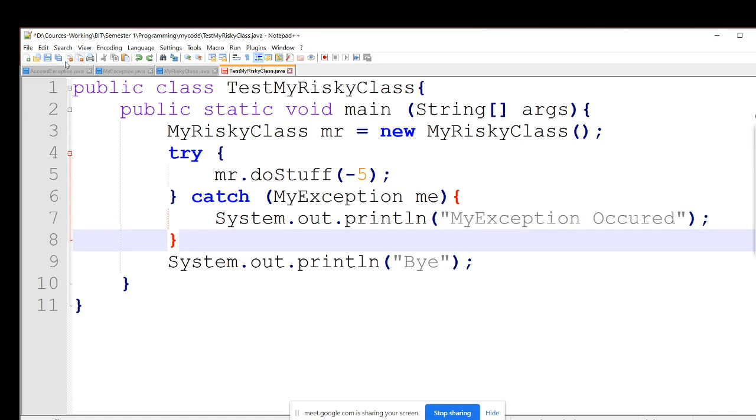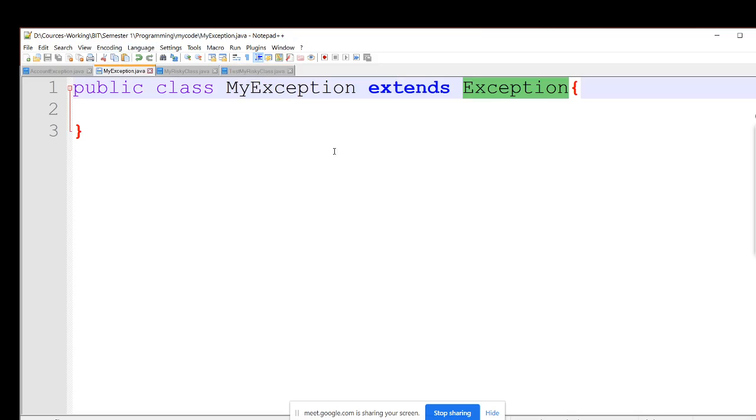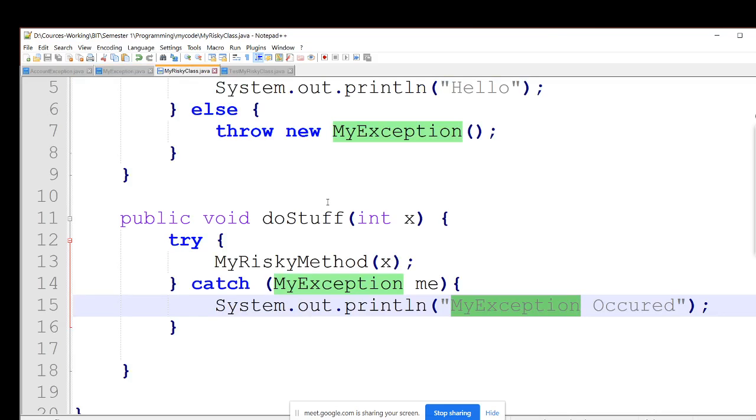So now we have covered the bulk of the syllabus. Now let's see what will happen if we have multiple exceptions, because in this case we have just one particular exception called MyException. Let's see what will happen if our method is going to encounter different exceptional scenarios. Then we better throw different exceptions for different situations. Then the caller knows exactly what kind of exceptional situation occurred.